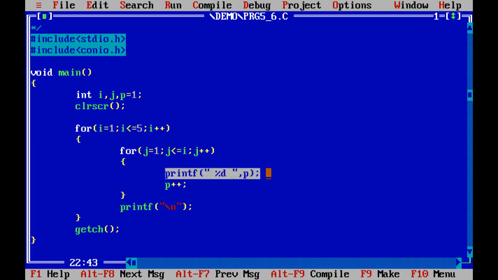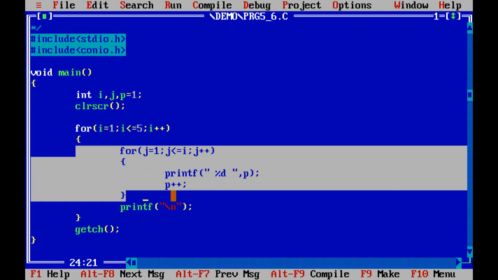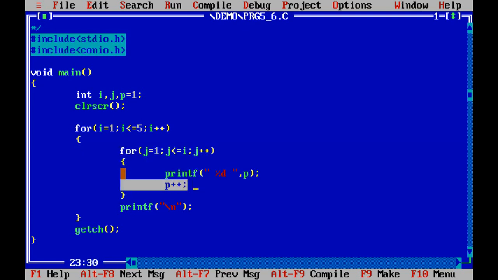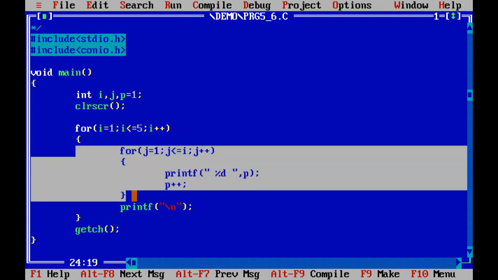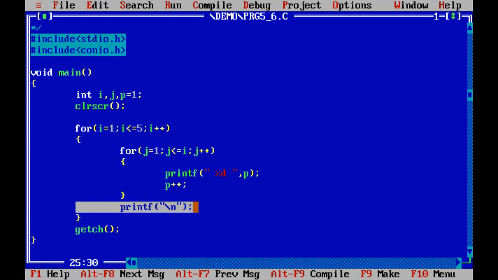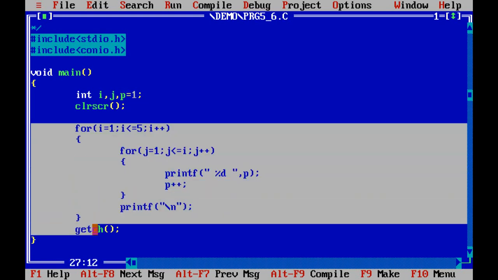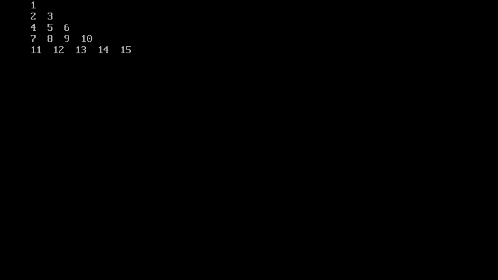Then it prints the value of p, initially p is assigned 1. Then after each iteration, p is incremented by 1. After printing a line, it will move the cursor to the next line, and in that way the loop will be executed. If I execute this program, see, it displays the Floyd left-aligned triangle.